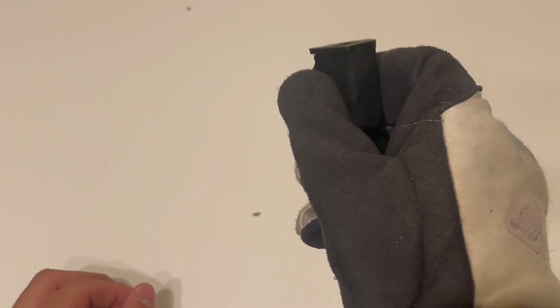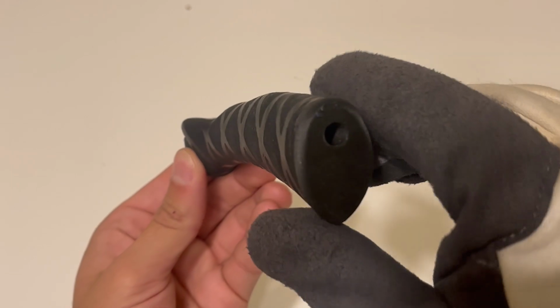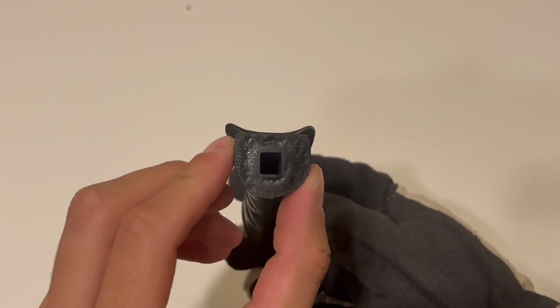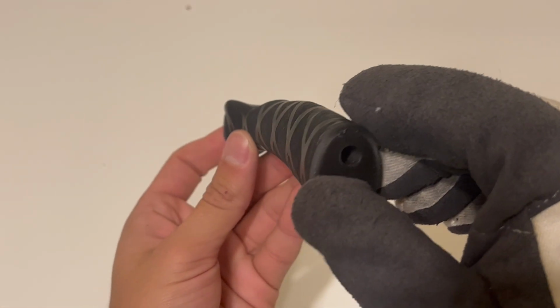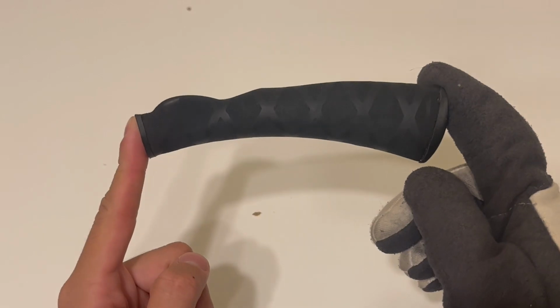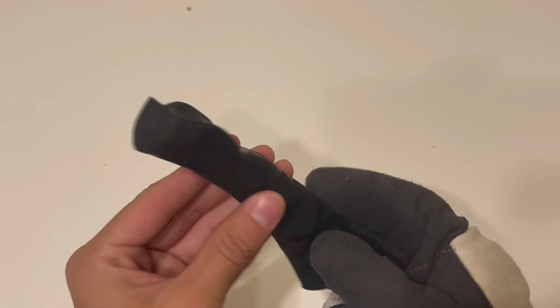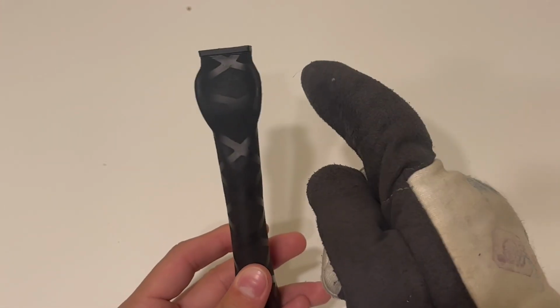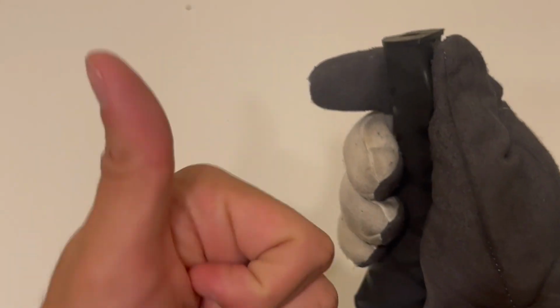It has this large base right here for you to rest these three fingers on. And then it tapers all the way up. And this is where you get its most striking feature and why it's called the guard control. So you can see these little flares, not little at all actually, and a pocket there. That's where your thumb is meant to rest, in that little pocket right there.